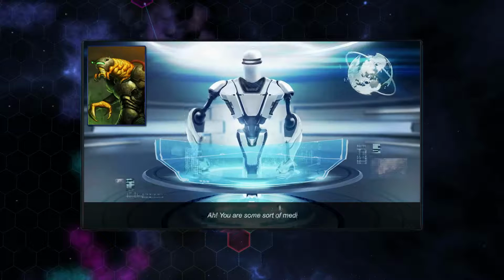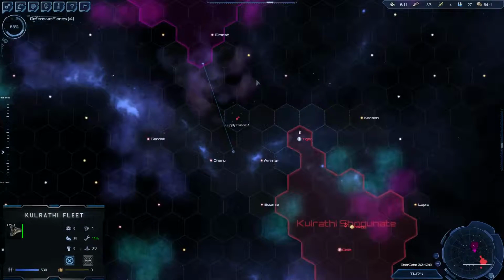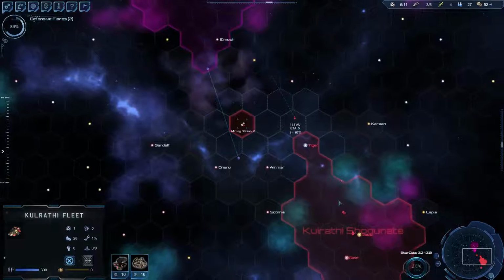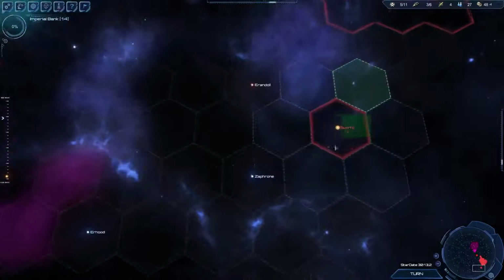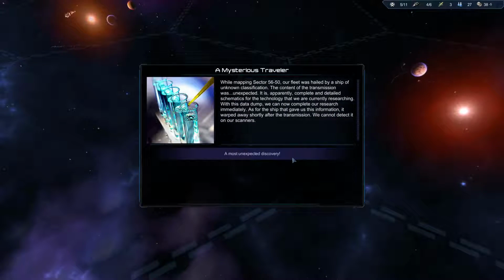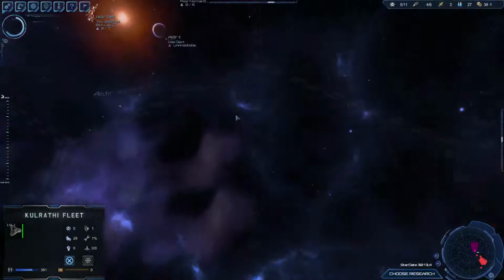Alright, and we need to come up here. We need that mining station. Defensive flares are researched. We need the Imperial Bank. And a most unexpected discovery. Awesome. Instant research completed. I'll take it.